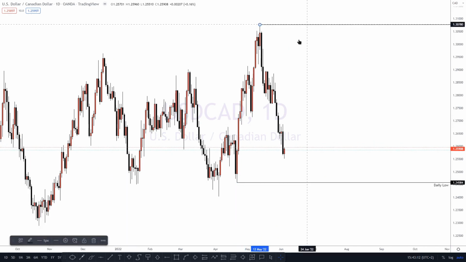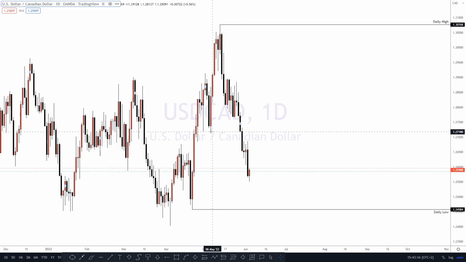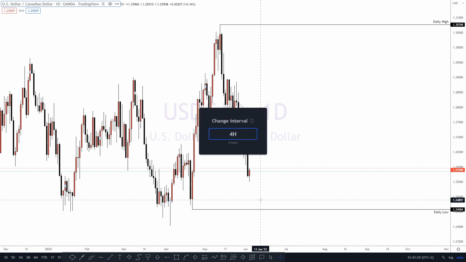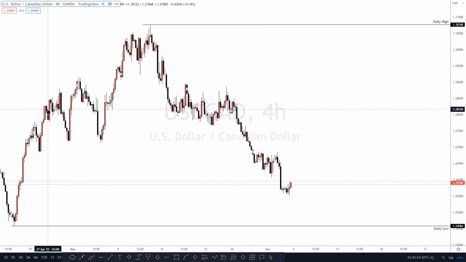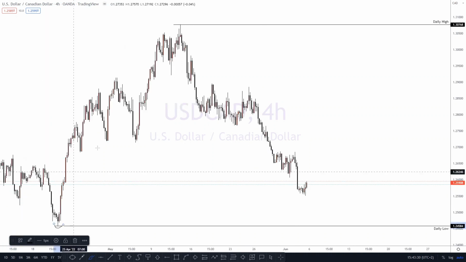So this is our daily low, this is our daily high, and this is our 4-hour structure for the downward movement. Most probably we would be able to see more information on an upward movement. On the upward movement, we had this as our high, our low, our high, higher low, higher high, higher low, higher high.